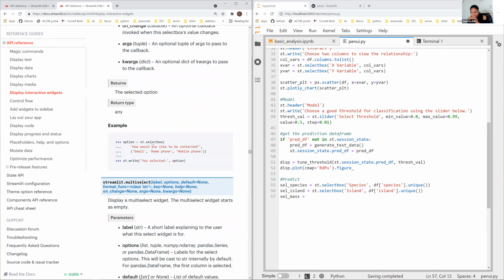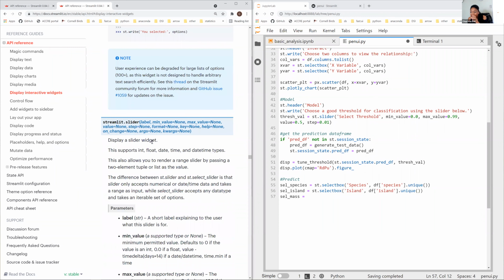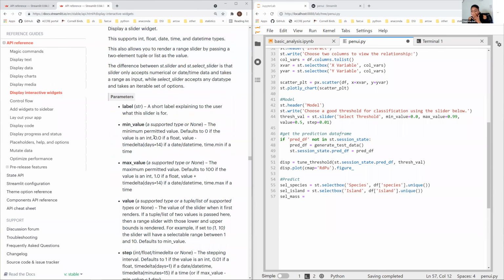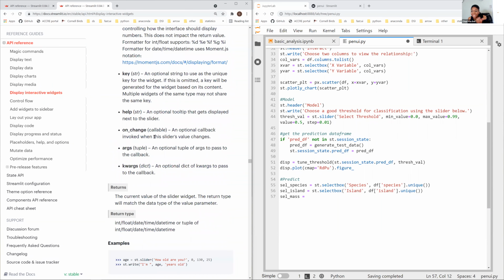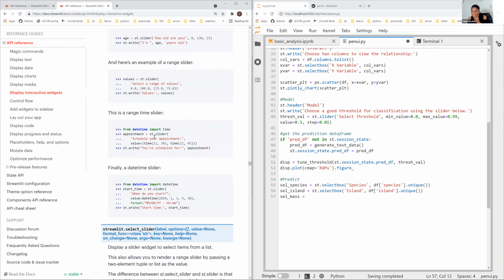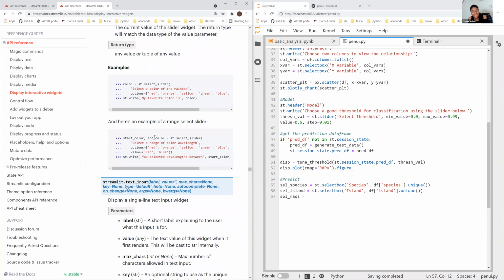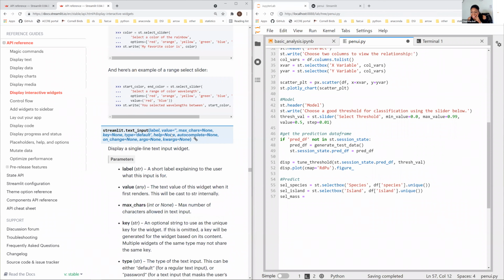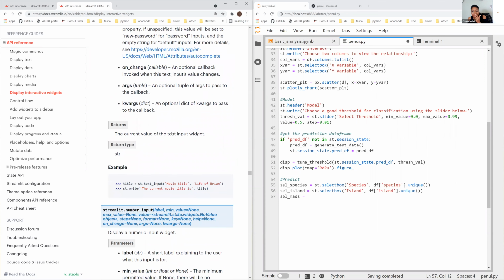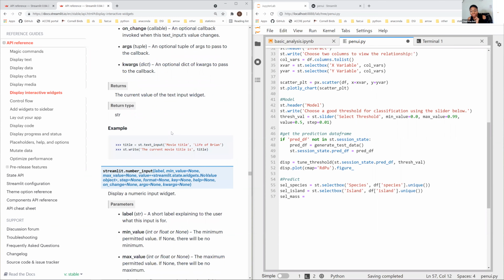Multi-select, no, we want something that specifically relates to numbers. Slider, we could slider it, but it'd be nice to be able to type things directly into it. Select slider, no, that's not exactly what we want. Text input, that's kind of close. Let's see if there's anything better. Number input.